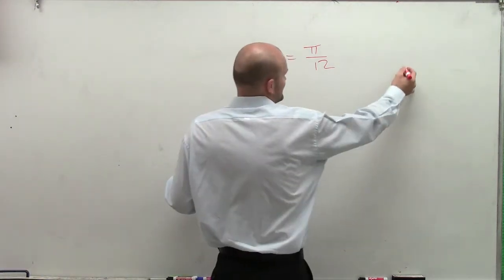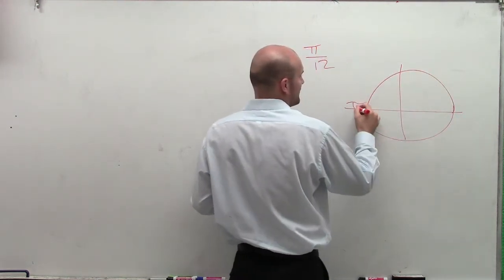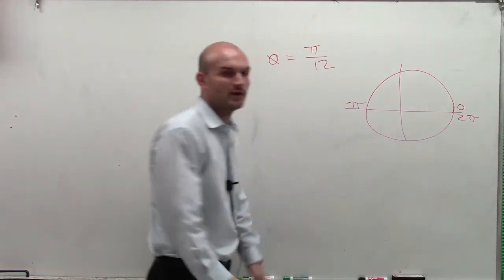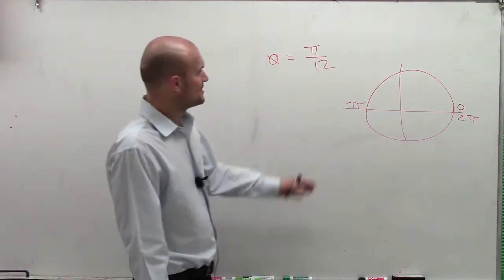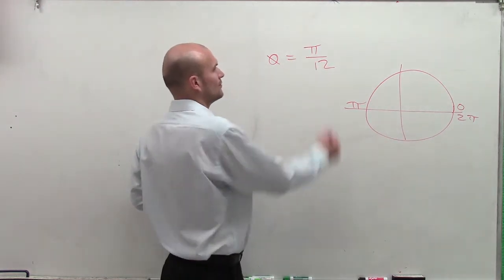So let's look back on a circle here. And let's take a look. Remember, circle we have halfway around is pi radians, all the way around is 2 pi. And if we start going nowhere, we're at 0, all right? So over here, my angle is only 1 pi over 12, right?